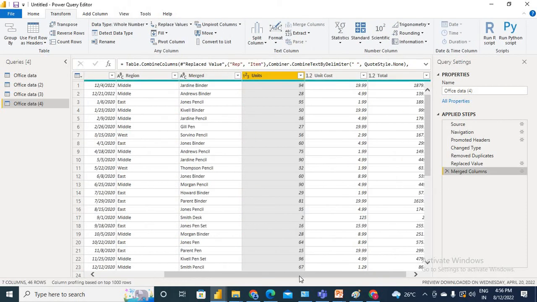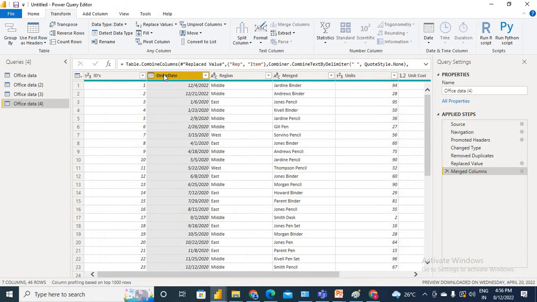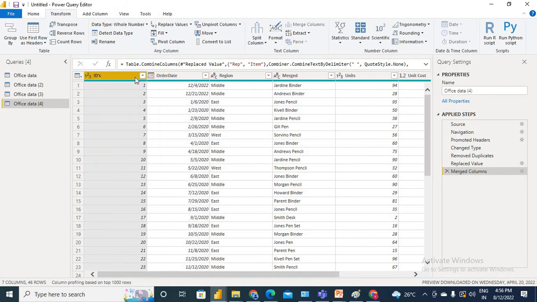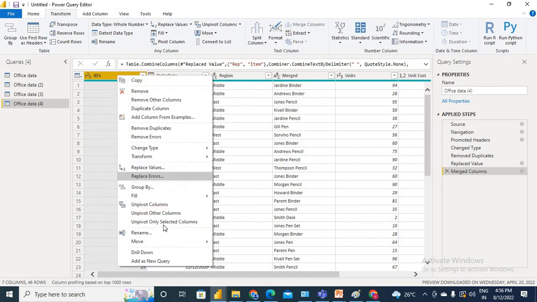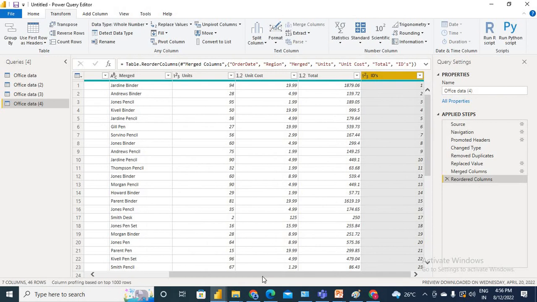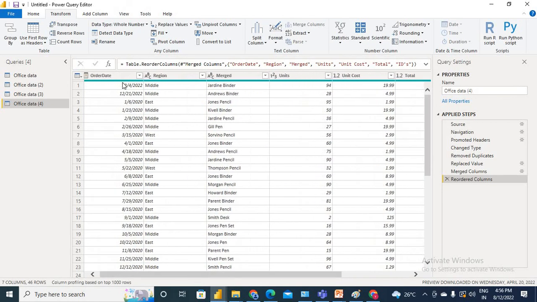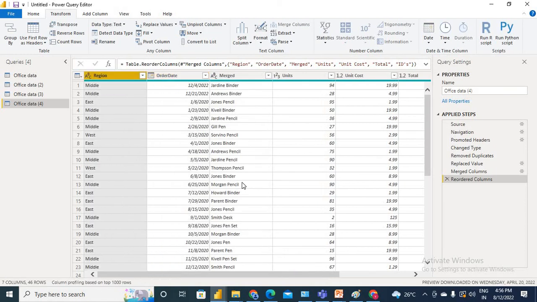Yeah. So I want to move. This is move to last, move to end. I want this to move to left, or to beginning. So this is the movement.